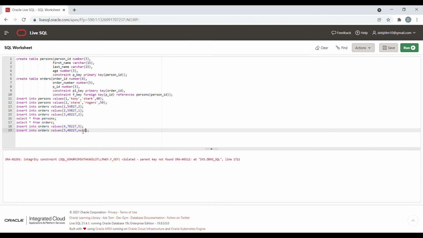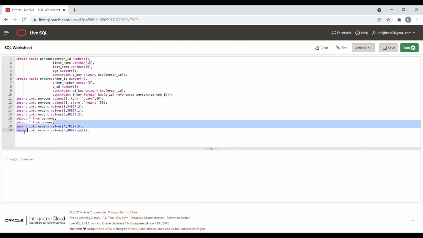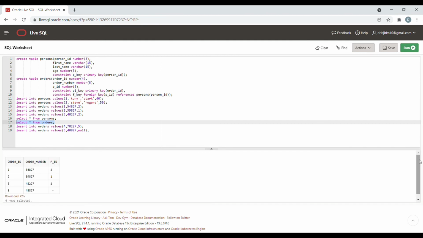Now I have told you that null value is allowed in a foreign key. So we will try to insert a new row in the orders table with value null in the foreign key, that is the PID part. So let's insert it and see, it is accepted. So why is it accepted? See, I have told you that if a value is not present in our master table, we cannot use it in our foreign table.